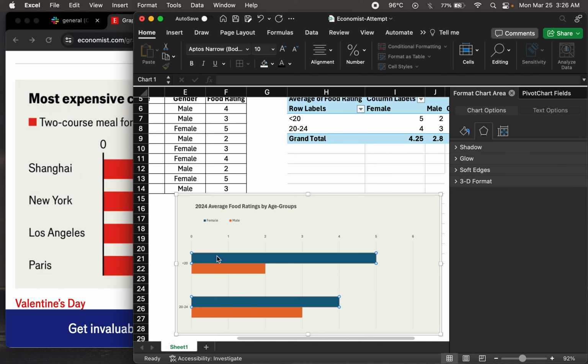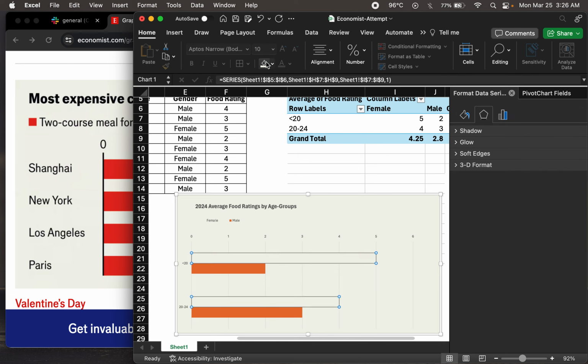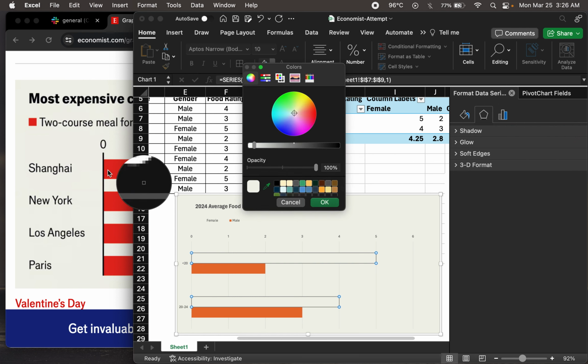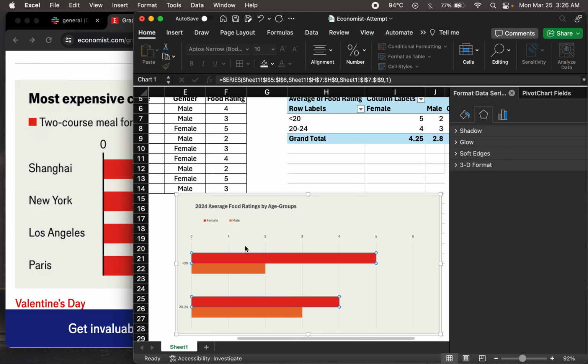And also for these bars, let's just have a specific color for them. Again, I'm going to choose this dropper and choose this specific color for this bar. And if I can look at the other color too.